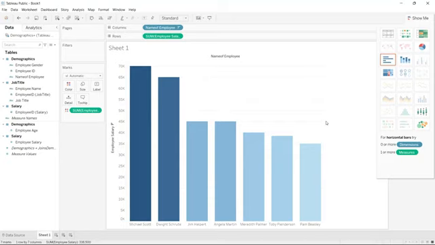In the very next video, we're going to be doing an entire project in Tableau. We're going to be using a lot more data, and it's going to be a complete project that you can add to your portfolio, and it's going to be a really good time. So I hope that you join me for that one.